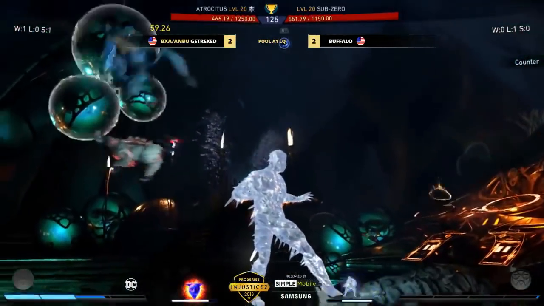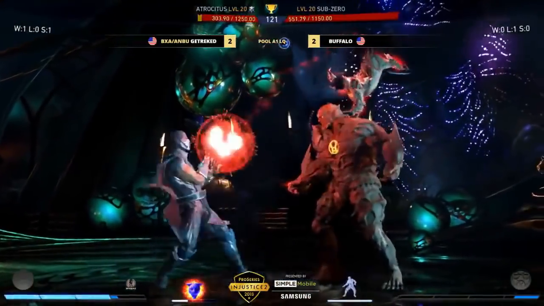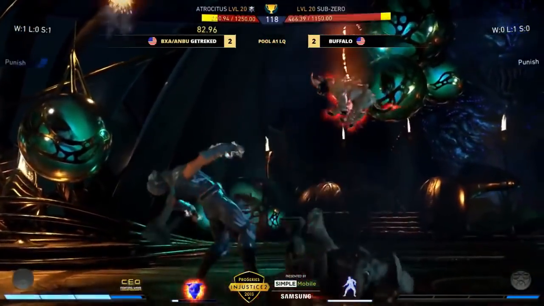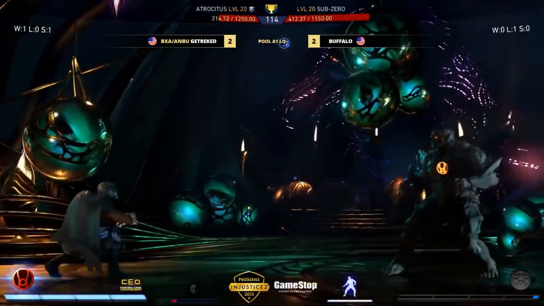Raw trait activation and gets the kick. Looking for the mix-up instead. Plus frames and takes the hit is Getreked. What does he have left in the tank? Great punish with the slide now for Buffalo. Trying to fight back. Does he activate the super?